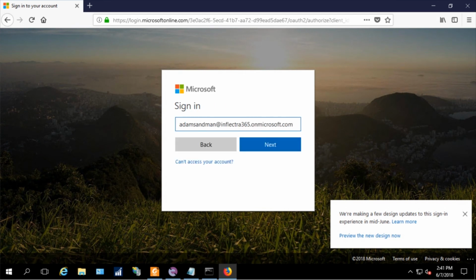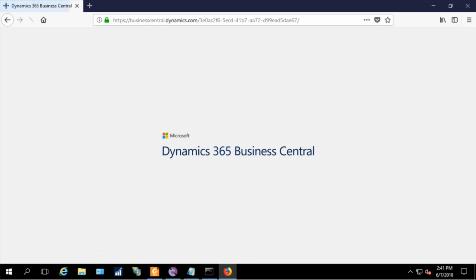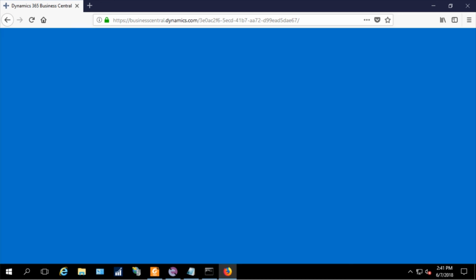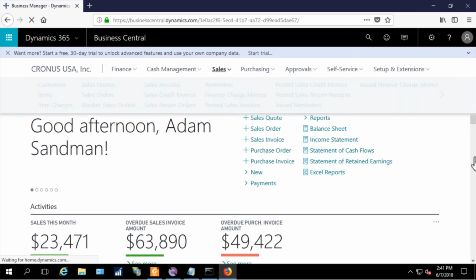Oh, no. So the login script performs login for us. Okay.